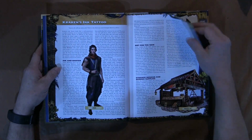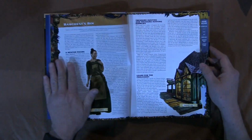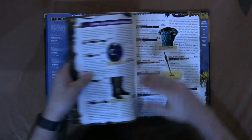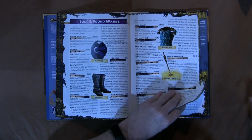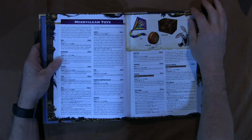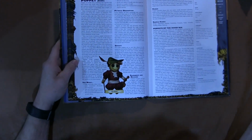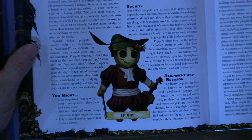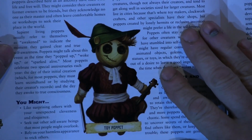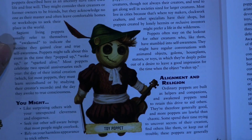And then they've even included an ancestry, which is the puppets, which I need to actually go back to the table of contents to find. I'm not that far off. Page 60. Puppets are kind of neat. Most of us probably are aware of what a puppet is, but that pretty much sums it up. A puppet is basically a stuffed animal or a stuffed doll. And in this case, they're a rare ancestry within Pathfinder 2nd edition.